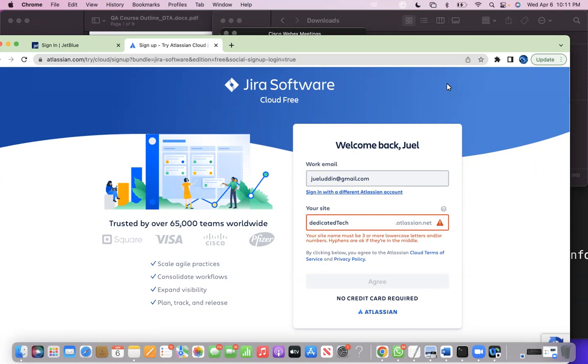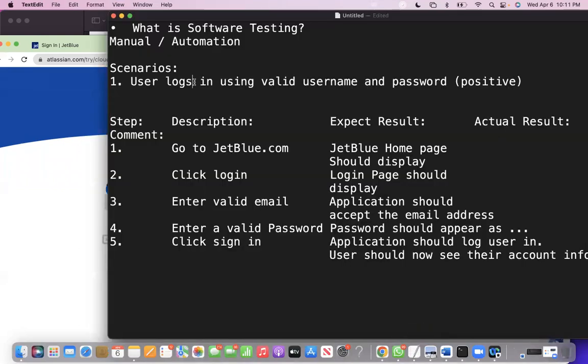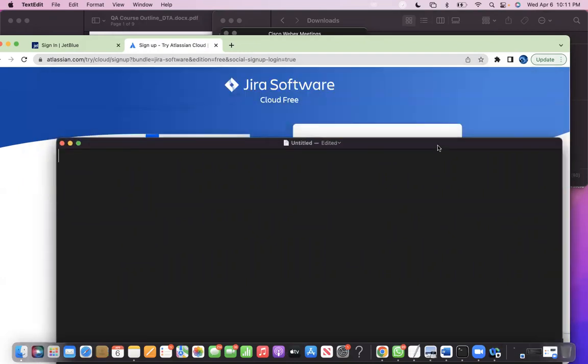You start your day in the morning, and how do you know what you have to work on, and how do you know your manager is going to say, hey, there's a deadline for this specific task, right? For that, there are multiple tools out there, and one of the tools is Jira. And what I'm going to do today is just demonstrate Jira, and we're going to build pretty much the Jira project from scratch.